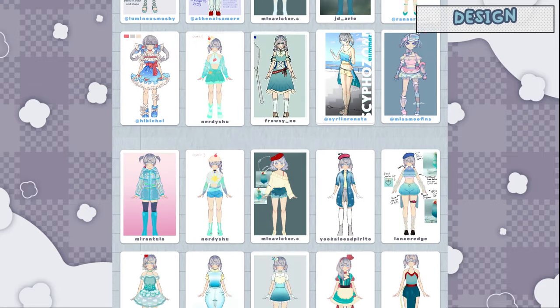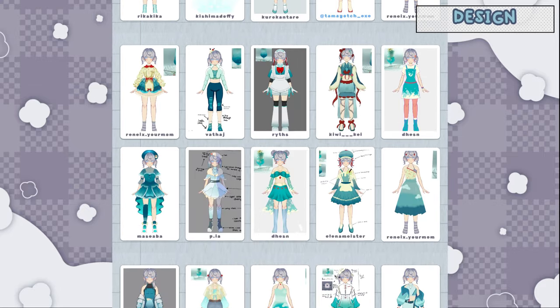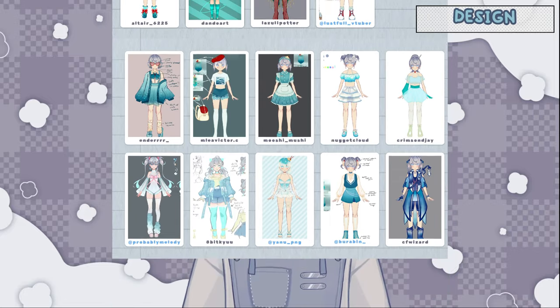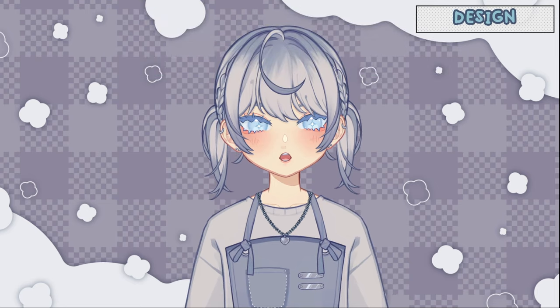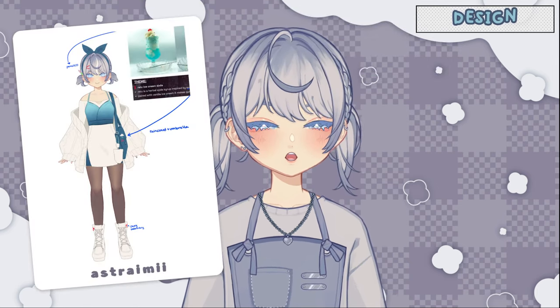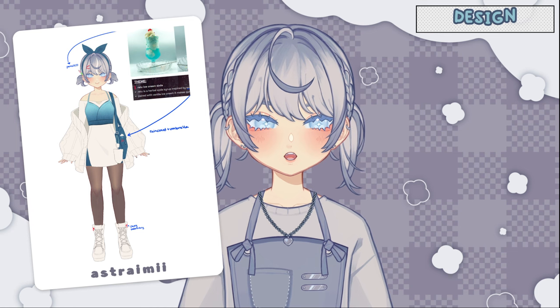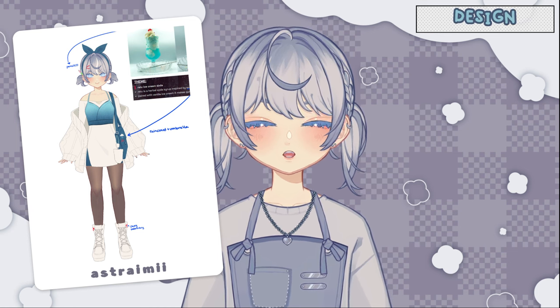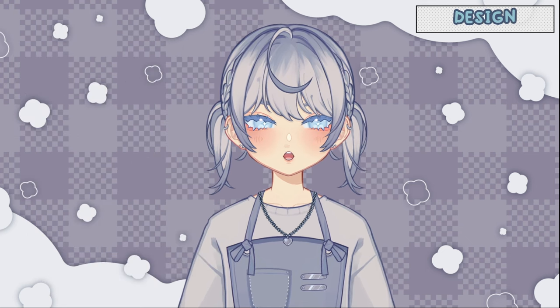The theme was pretty broad, so we had a lot of different designs. I had a stream where I went over what kind of designs I was looking for, and I reviewed every entry until we got to the winning design, which was this one. Ta-da! Thank you to astraimii for entering such a cute design. I just thought the design was really clean and suited my model a lot. I just loved the shapes and just how comfy it felt. So I was pretty drawn to this design.